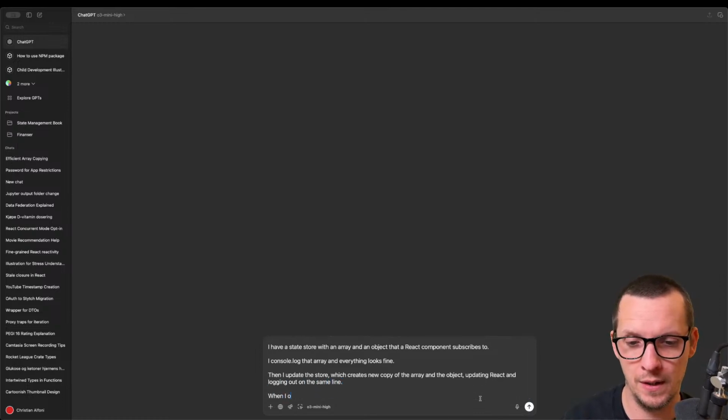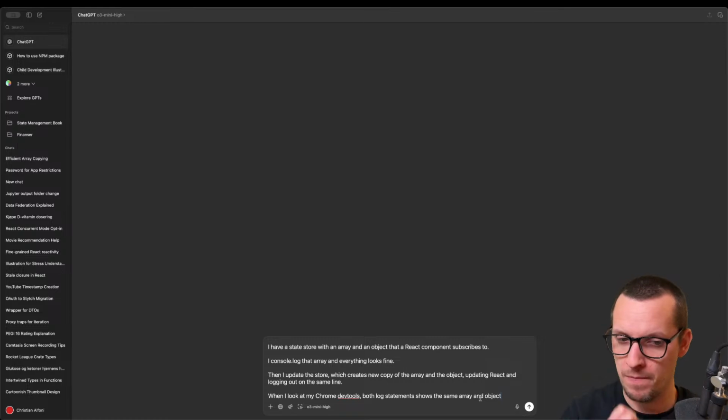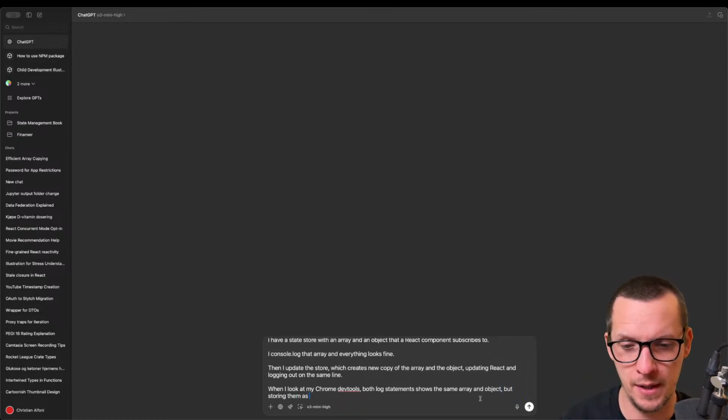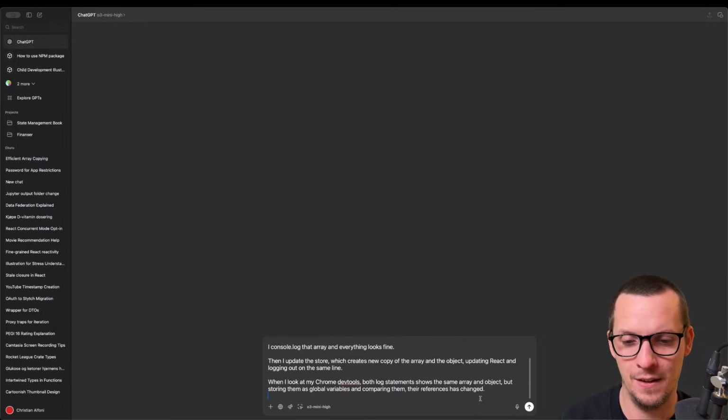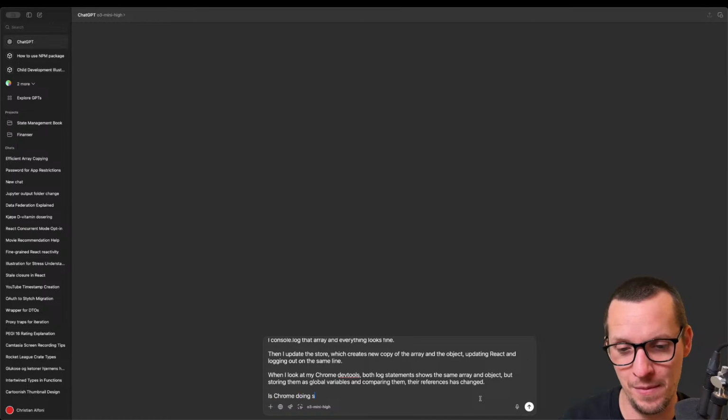When I look at my Chrome DevTools, both log statements show the same array and object, but storing them as global variables and comparing them, their references have changed. Is Chrome doing something weird?